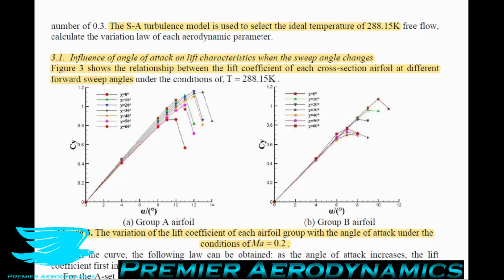So this makes sense. Another thing to note is there are really like two halves to this airfoil set. When you have a sweep angle of 20 degrees or less, the stall angle of attack is significantly higher than when you have a sweep angle greater than 20 degrees. So when you have 30 degrees, 40 degrees, 50 degrees, 60 degree sweep angles, the stall angle of attack is pretty much always about 7%, 7 degrees, sorry. But if you have a lower sweep angle, a more shallow one, then you can get stall angles up to 10 degrees and they're a bit more stable. So that's interesting, that dichotomy there.